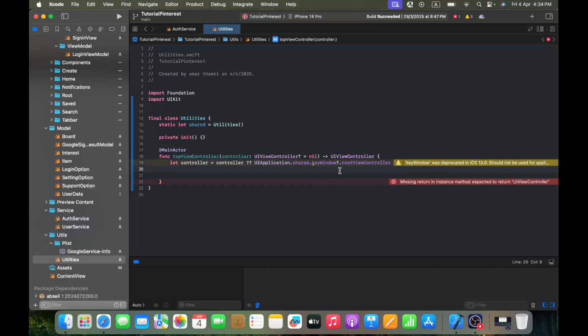Okay, and for the warning, it's only a problem when you are using a game, but in this case we got only one key window, so there won't be any problem.